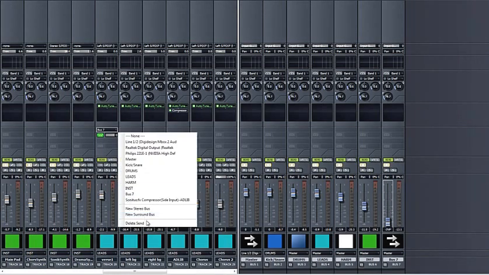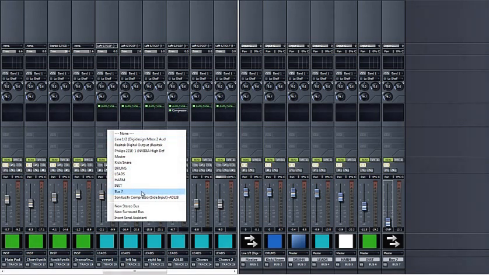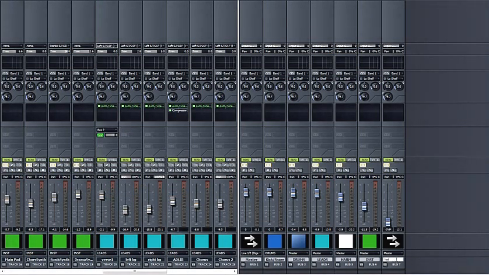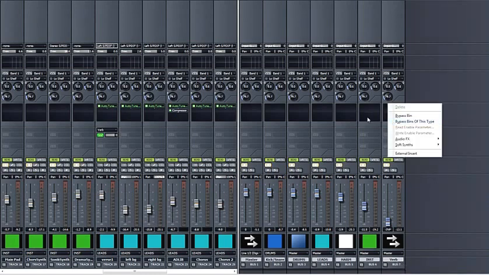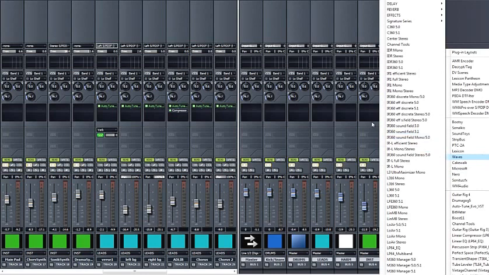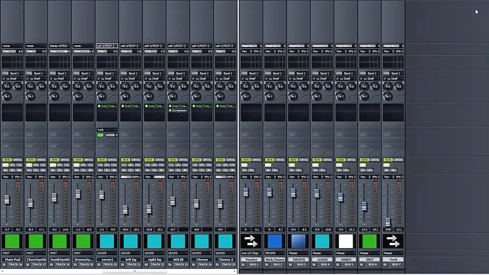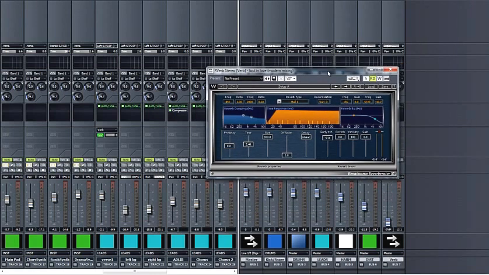So what I do is I create an insert and send it to a new bus, and we'll call this verb, and then just load up any reverb, it doesn't matter. I'll just use this one, and then I'll scroll through. I'm not a huge user of presets, but in certain situations I do believe they make the creative process a little bit easier, such as reverbs and effects like flangers. But with compression and EQ, I'd rather not use presets. So I'll scroll through some presets, find one that sounds half decent, and then we'll go from there.